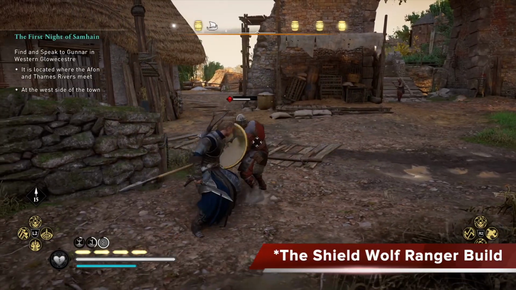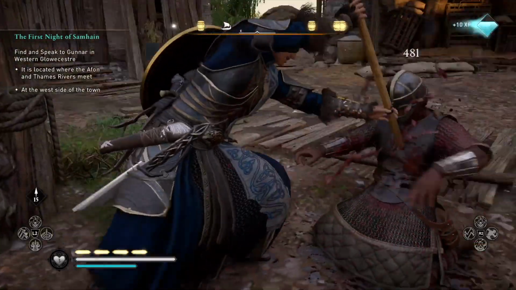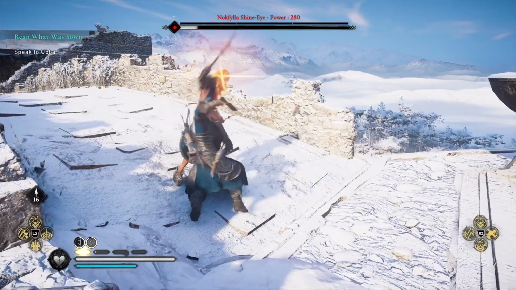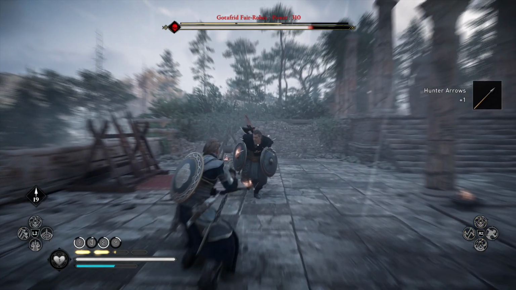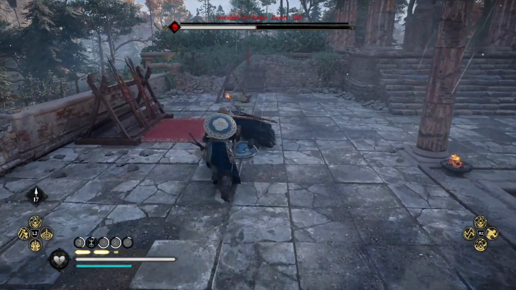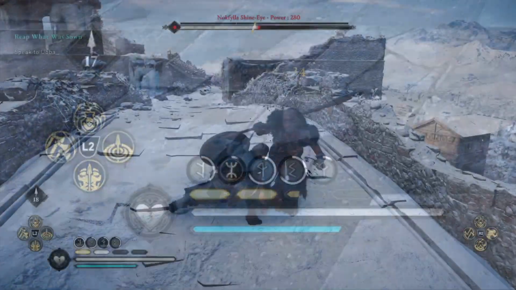Today I'm going to show you guys what I call the Shield Wolf Ranger build. And this is probably my favorite build in the game because it involves the shield and a lot of wolf class skills, which is kind of different from the meta, but it's very fun and enjoyable to use because you are going to gain the most powerful range attack combo in this game with the right perks and abilities and stats that is going to be done in an insane level.